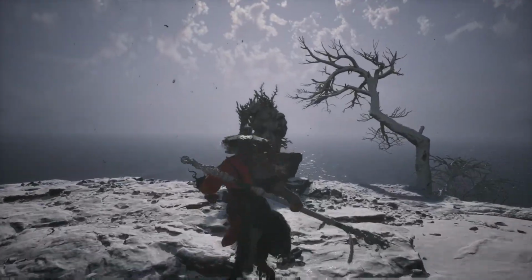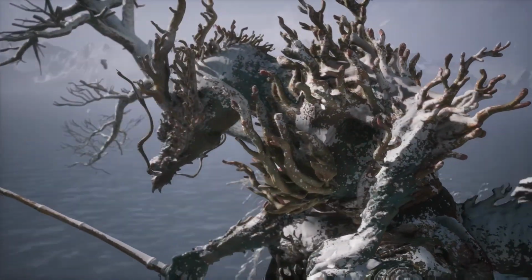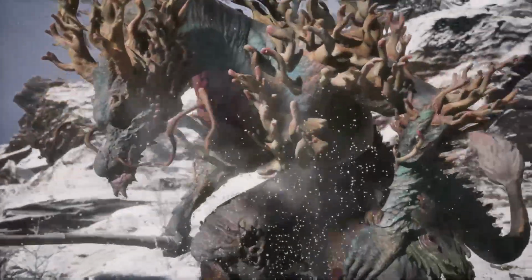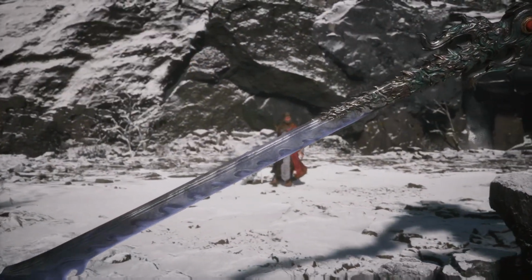In this Black Myth Wukong video, we are taking on Cyan Loong, which is an optional boss in chapter 3. And if you want to see the full walkthrough of this area so that you don't miss any secrets or quests, I will link that video in the description below. But for now, let's do the Cyan Loong guide.